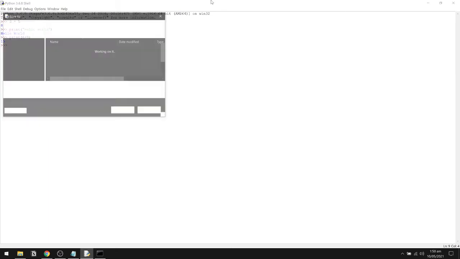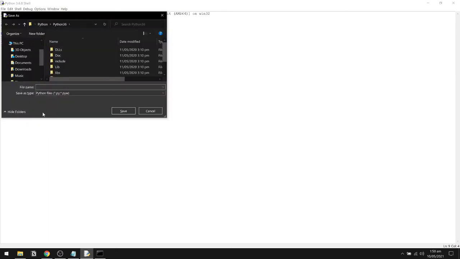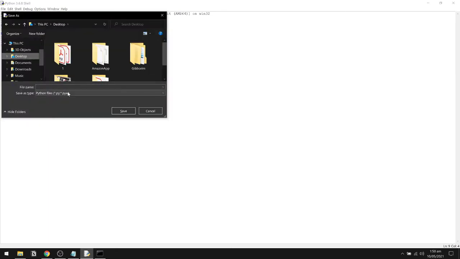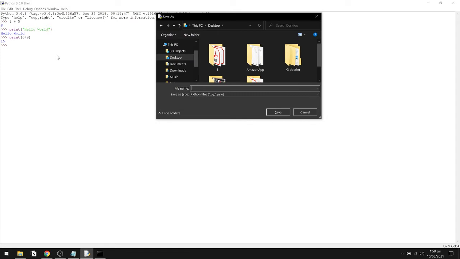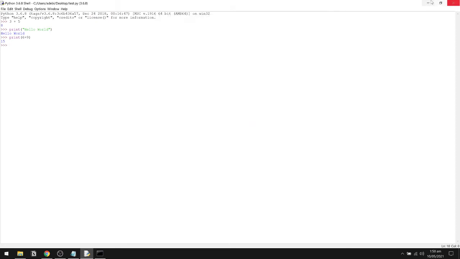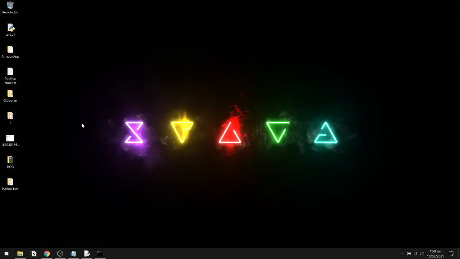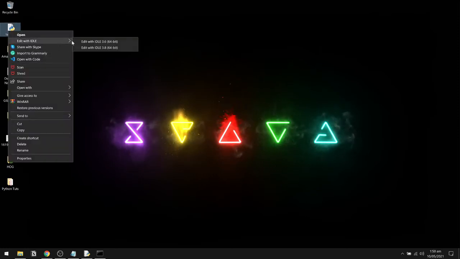But then when you try to save it by clicking Ctrl S, although the computer says that it's saving it as a Python file, what it's actually doing is saving this content. It's just saving the text as a py file. So let me save this as test, for instance, and show you what I mean.